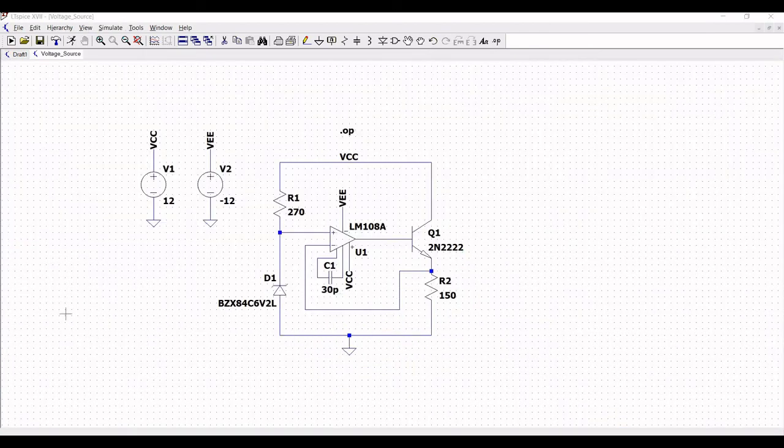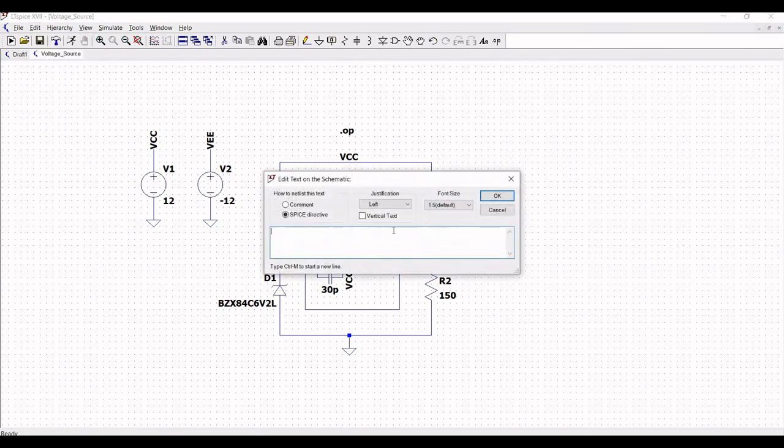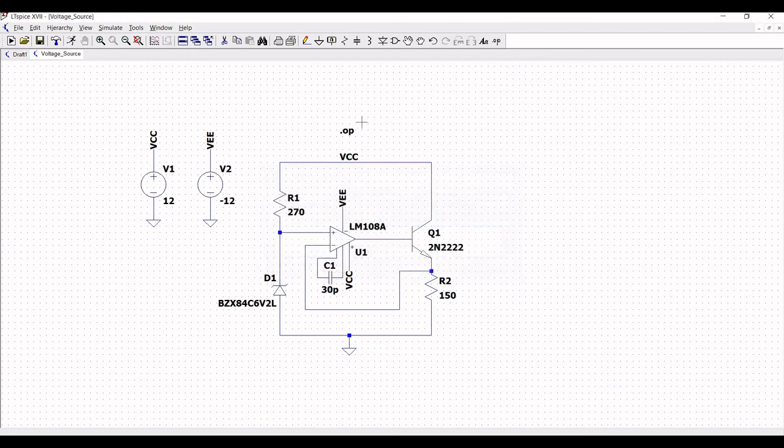Now in order to determine the operating point of this circuit, go to edit and click on spice directive and here just type .op and place this syntax on the schematic. So I have already placed it here. Now run this simulation.